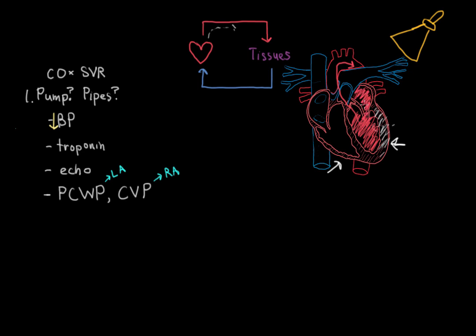But now these are both found by getting a pulmonary artery catheter and threading that catheter into the heart, into the right side of the heart, and then up through the pulmonary artery, deep into the pulmonary vasculature. In fact, so deep you essentially get a wedge pressure. You're wedging this probe into the pulmonary capillaries. So pulmonary capillary wedge pressure, you wedge this probe all the way up to determine that pressure. And that gives you a good indication of the left heart pressures.